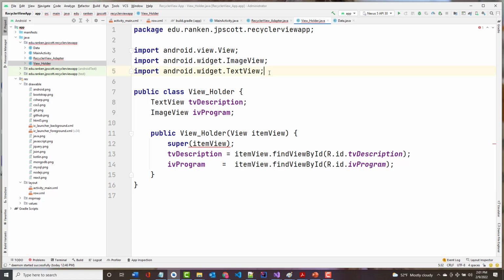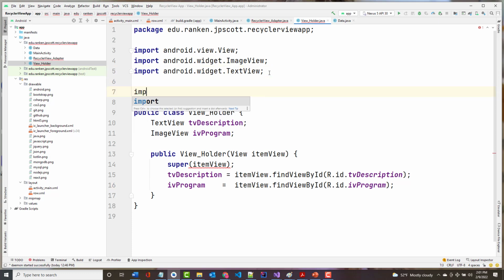I have one more import statement, but I don't think we need it, but let's see if that gets rid of the error. It did not, and it's gray, which means I'm not using it. I didn't think I needed that. I left it in here, but I didn't think I needed it. Class. Oh, there's the problem.